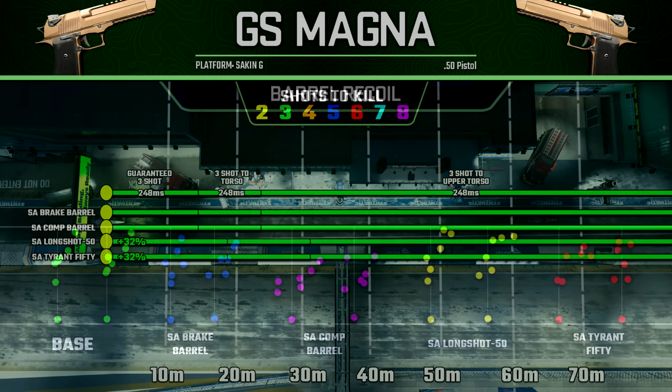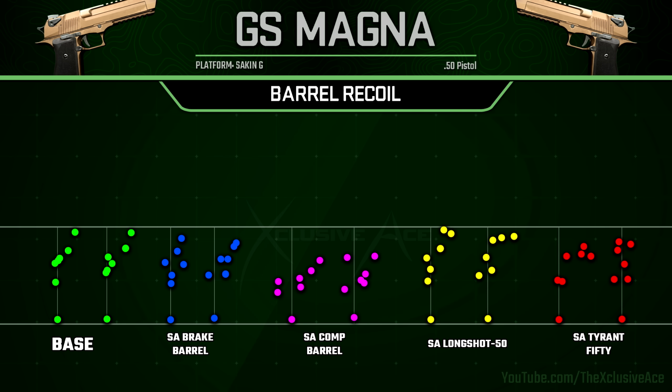Then let's have a look at how these barrels impact our recoil, and as we can see here, the one that helps the most with vertical recoil is the SA comp barrel by quite a noticeable margin. However, that does compress things quite a bit, and that can lead to a feeling of more horizontal recoil. But generally speaking, you can see most of these barrels will be improving our recoil at least to some degree.